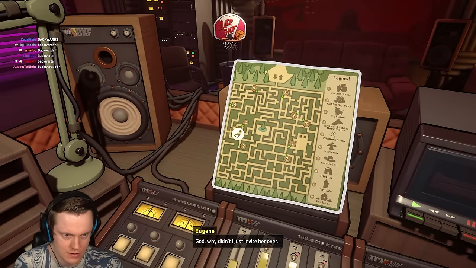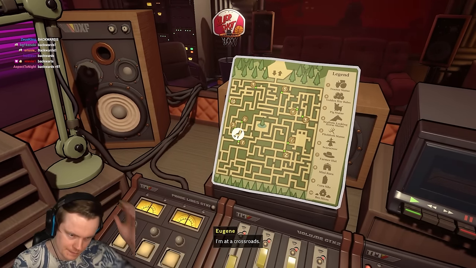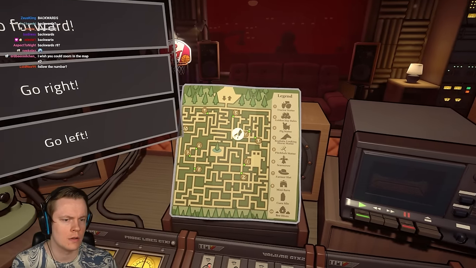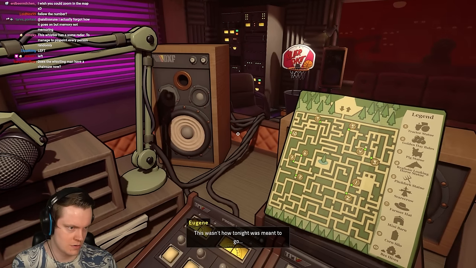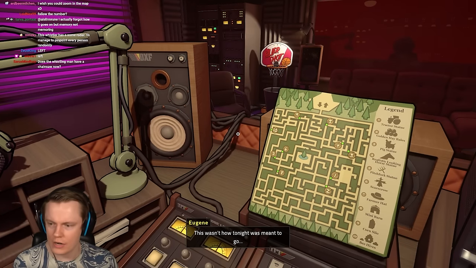Oh, God. Yes. Why didn't I just invite him? You want him to go? He's gonna go here now. I'm at a crossroads. Okay. There's a pitchfork statue up ahead. Which way? Oh. Just go left. Go left. Oh, we're trying to get him out, right?